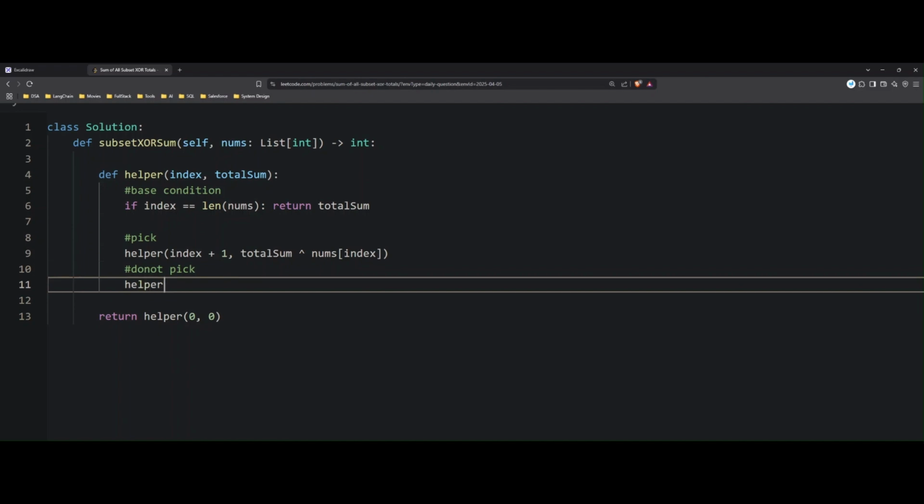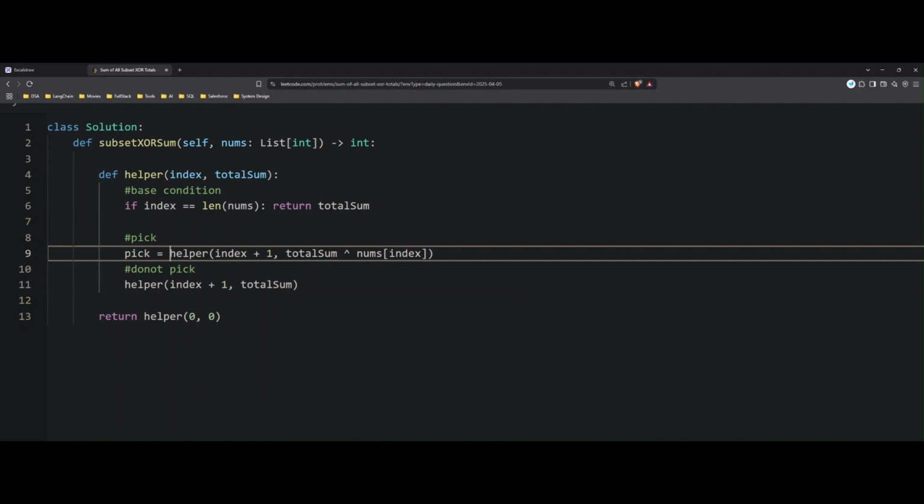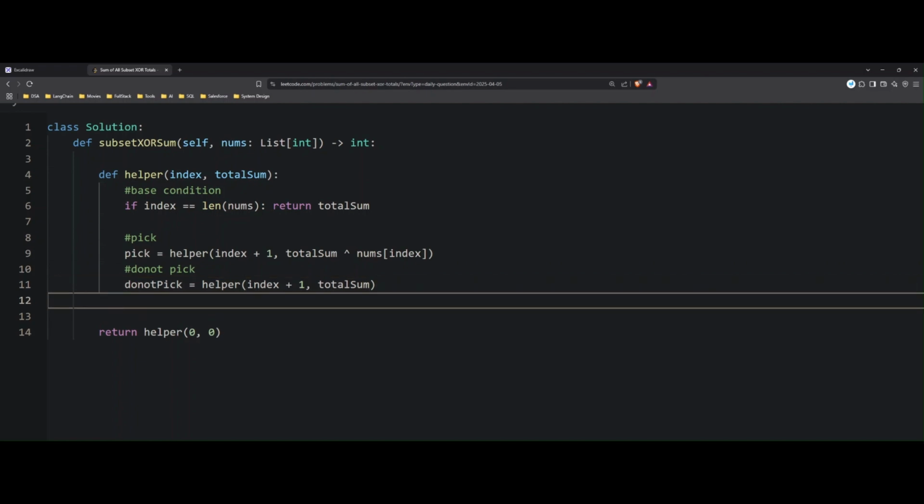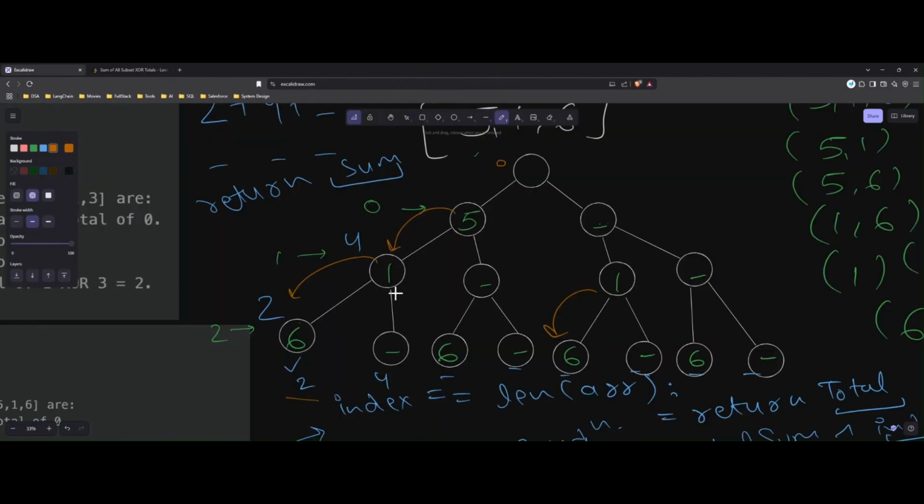And if we do not pick, we'll still increase our index. But in this case, we won't add anything in our sum. This is the blank condition. So we are just returning the blank one. Right? So we can say that, okay, this is what we pick. This is do not pick. Okay. And in the end, what we have to do, we have to return the sum of all the values, right?